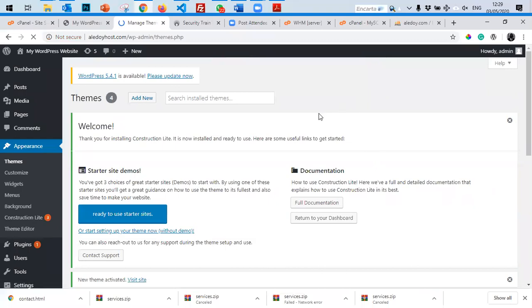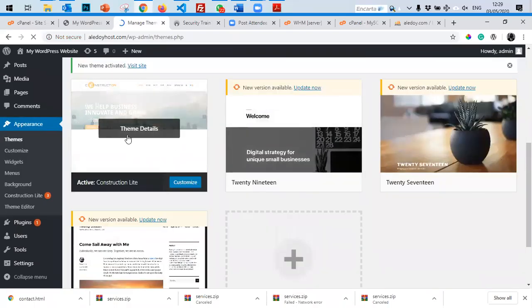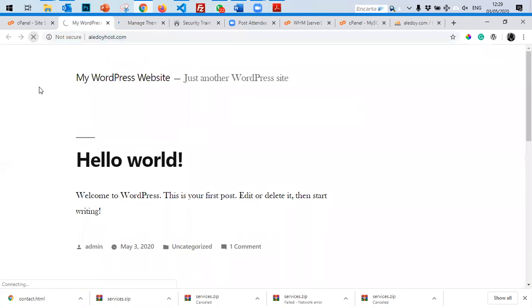If I activate that theme, the next thing is it is added to the themes here. You can see the one that is active. If I come and refresh my page now, you see that the interface will change slightly, looking close to the theme that I chose.